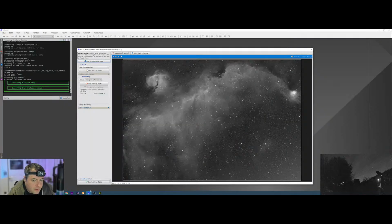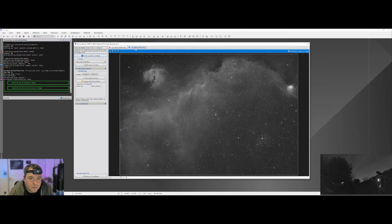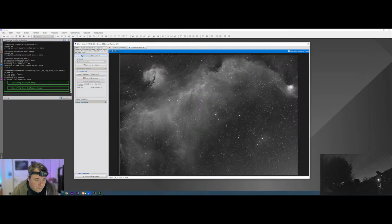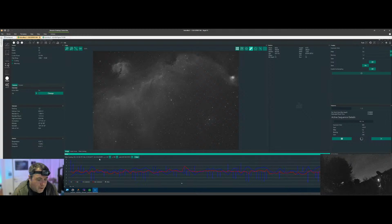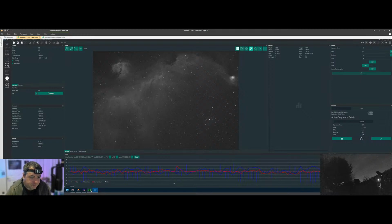We should have had just another stack 60 seconds ago. Yes, we've got 9 images in the stack, so that's one single image unprocessed or unstacked, and that's now 9. My guiding's still way over what my best guiding's been, but it does explain why over the last few weeks I've been over 1. But my stars have still been round, but it was bugging me as if there was something definitely wrong.